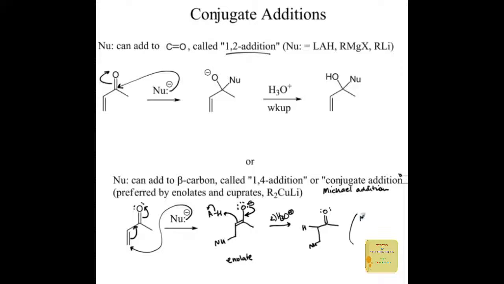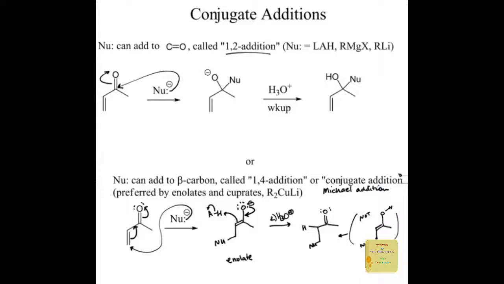If you take a look at protonating at the oxygen, just for comparison's sake, that would not be a stable product because this would be an enol. So even if we tried to protonate in our workup on the oxygen, this would simply tautomerize back to the carbonyl. But this structure is nice because maybe you can see why it's described as a 1,4 addition. The nucleophile adds on the beta carbon, the proton effectively adds on the oxygen. Those are 1,4 from one another. So that's why we call this 1,4 addition versus 1,2 addition.